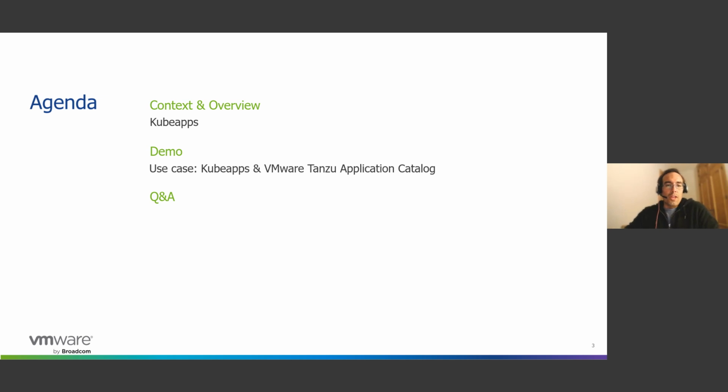Today in the agenda, we'll start with an overview to give all the context about Kubeapps. So it's a brief presentation. And then we will go to a live demo to showcase how Kubeapps and Tanzu application catalog work together. At the end, we have some slots for questions. So if you have any, I hope you can post in the chat so Ajay can share them later with us. So let's start.